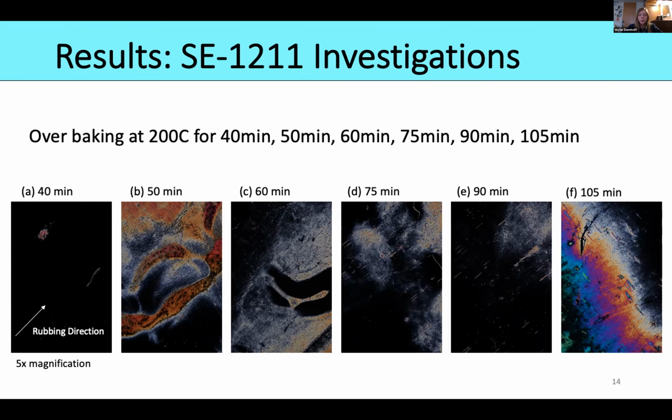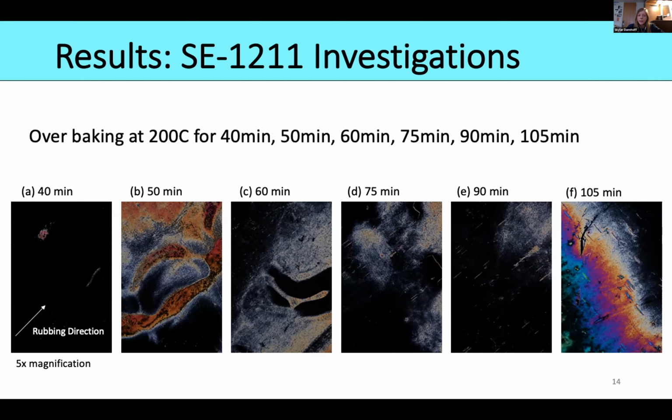Maybe we're seeing some homeotropic behavior with smatterings of some sort of pre-tilt in between. But really it's not until we get to sample F over here that we see what's closer to what we've been hoping to see this entire time, where we go from homeotropic to a transition to these bands of colors. So this was an encouraging cell to see. And so from there, I wanted to coax that effect out of this particular assembly process.